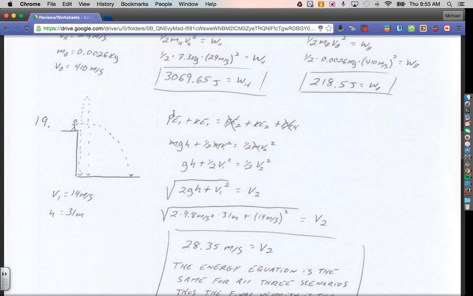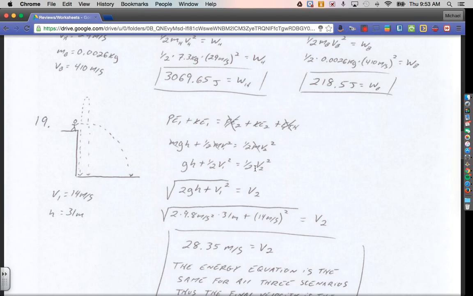Now I take the things that I've got, the PE1, the KE1, and the KE2, and I'm going to write them beneath here, and I'm just going to expand them into what they are. The potential energy is mgh, kinetic energy 1 is 1/2 mv squared, and kinetic energy 2 is also 1/2 mv squared; this is the initial speed, and this is the final speed. I have m in every term, so I can cancel it out just by dividing it. And that gives me gh plus 1/2 v squared equals 1/2 v final squared.